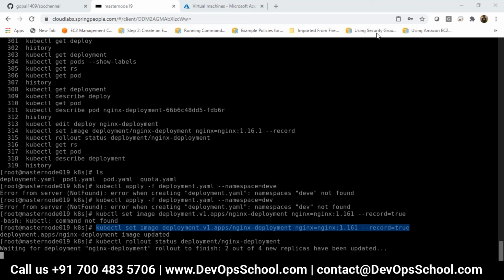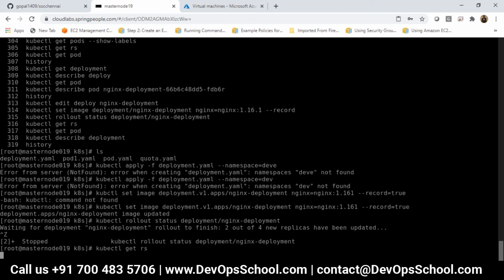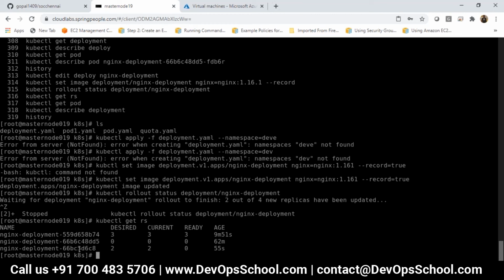Try this. It will be stuck like this because the image version is wrong. And if you do kubectl get rs, you can see that a new replica set is getting created, but desired to current to ready is 0.